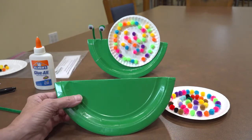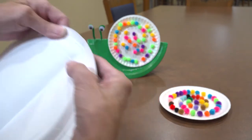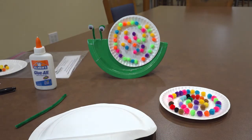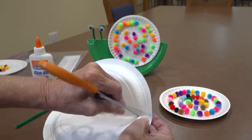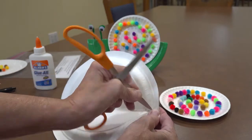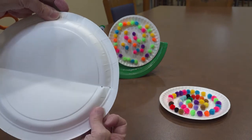Now you may want somebody big to help you do this part. We want to take our pipe cleaner and poke 2 holes in our green plate for his eyes. If you have a pair of scissors, carefully poke 2 little holes. There's one. Okay, there's our 2 little holes.